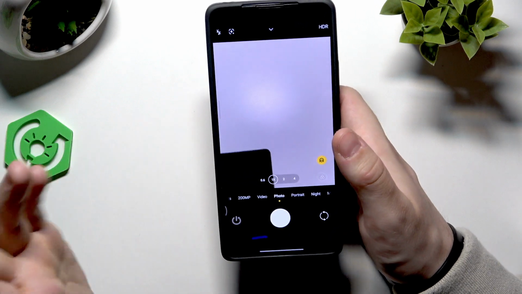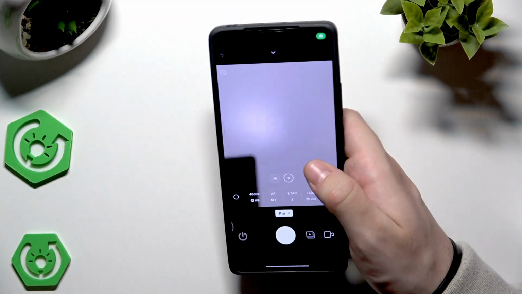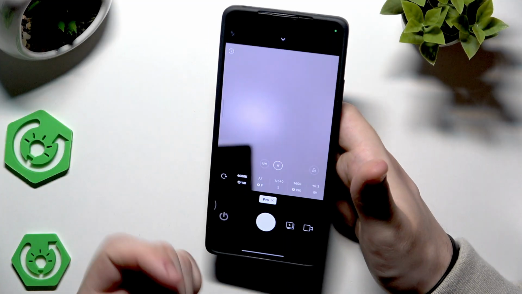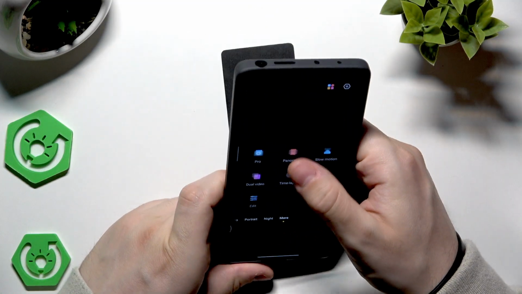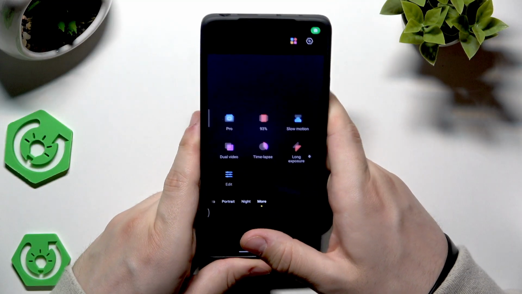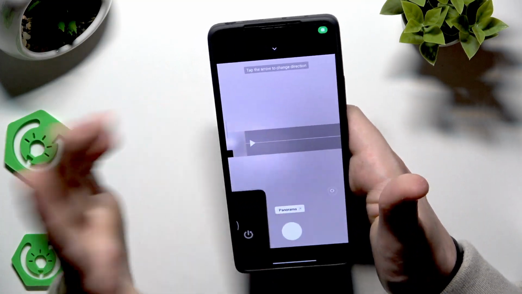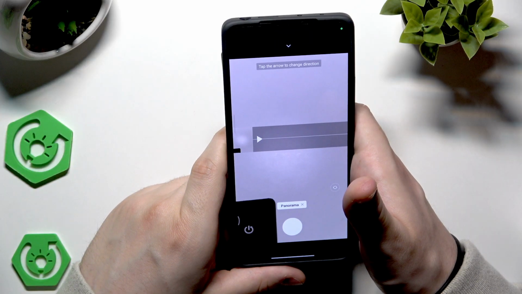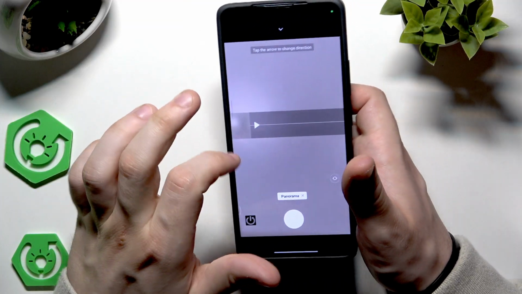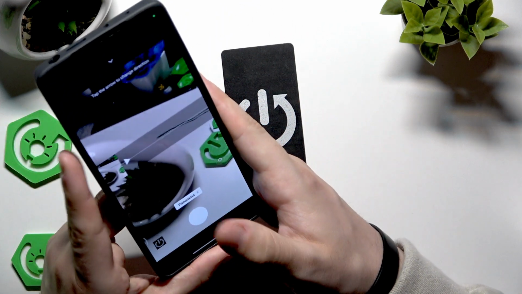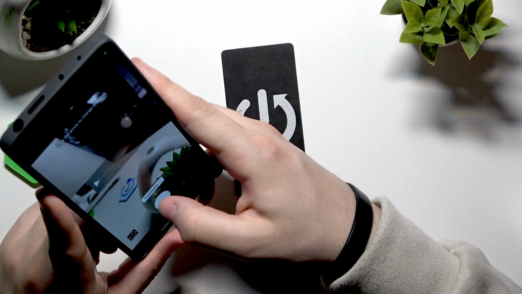If you're that kind of person who likes to, you know, take really cool photos, likes to adjust almost anything what's possible, the Pro Mode is definitely for you. So that's pretty cool. We also have the Panorama, but we need to download it first. Alright, now you can see this arrow and this bar in the middle of the screen. And this arrow which is pointing right. Basically, we need to click on the shutter button and we need to slide from the left to the right. And let me show you how it needs to be done.